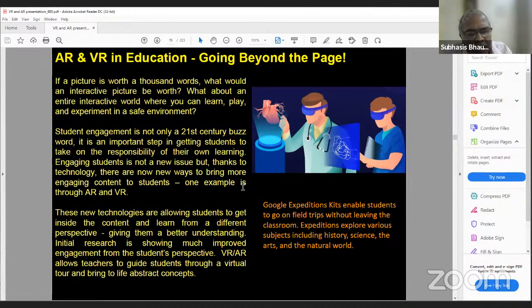They are unable to visit these places physically. So at least the AR and VR systems will help them to understand and actually give them the experience of how the systems look as if they were in the real environment.